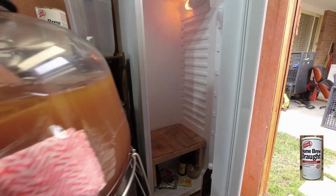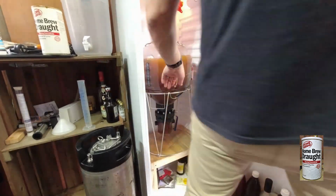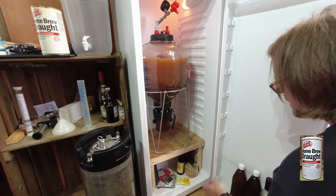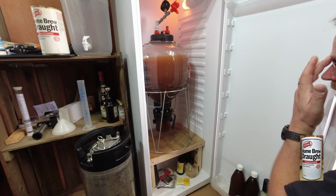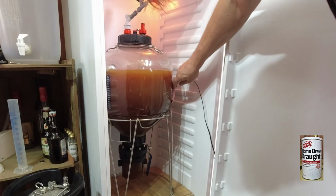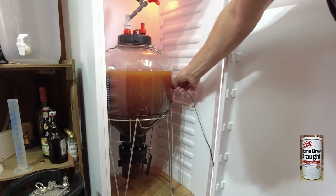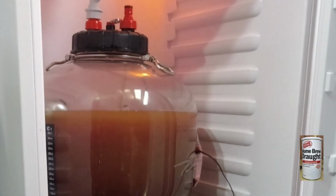Now I'm placing this guy in the fridge to cool it down to 18 degrees Celsius. Just like that. And that will sit there until it's finished fermenting now. I've got a little patch here that I can throw my thermometer in so I can check the temperature all the time. And somebody said to me, use a stubby holder or something like that for this. I don't care. This works really well. So I'm going to use that from now on. That's where my thermometer is placed.